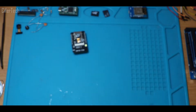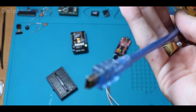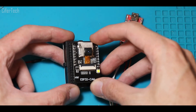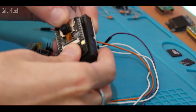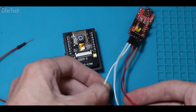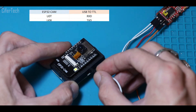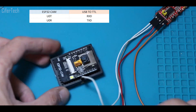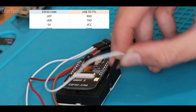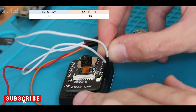For programming your ESP32-CAM module you need a USB to TTL because these modules don't have a built-in serial converter. For wiring, you need to use RX and TX on both sides — RX from the FTDI will be connected to TX of the ESP32-CAM. For power, use VCC and GND of the FTDI and connect those to the 5-volt and GND of the ESP32-CAM.